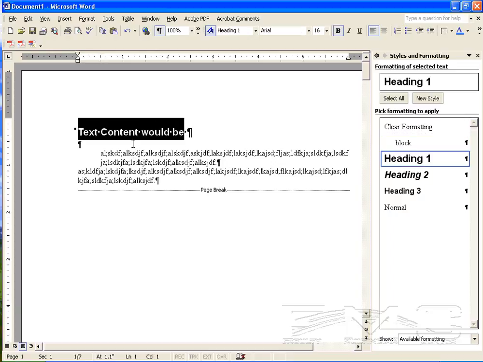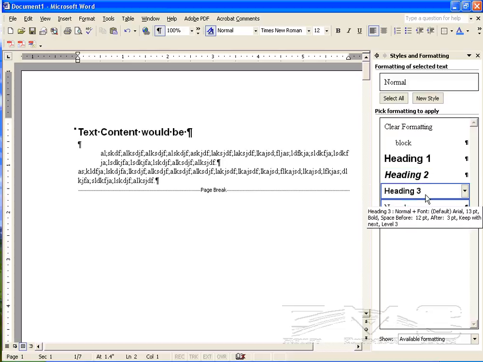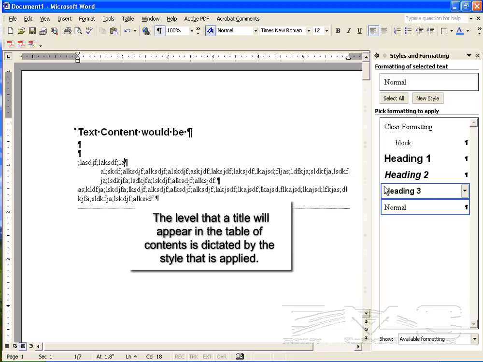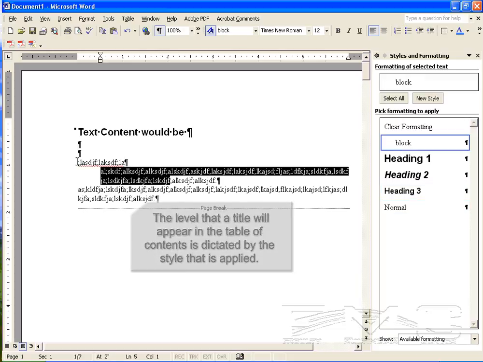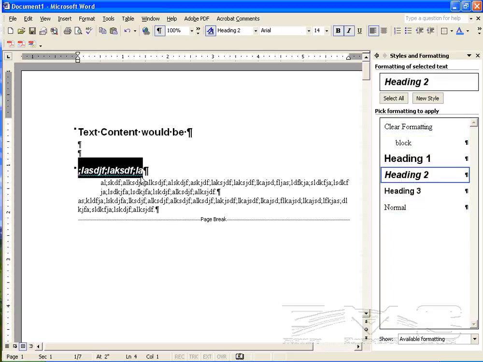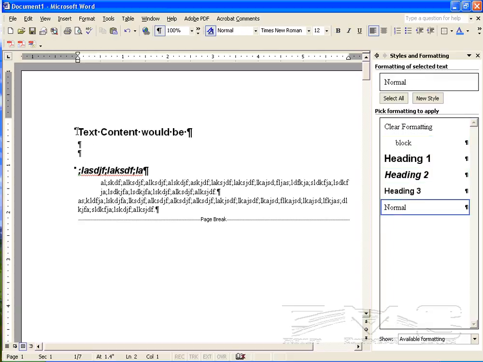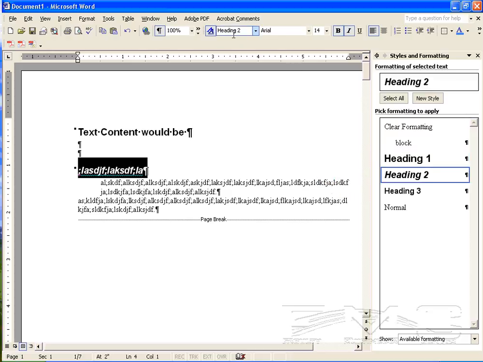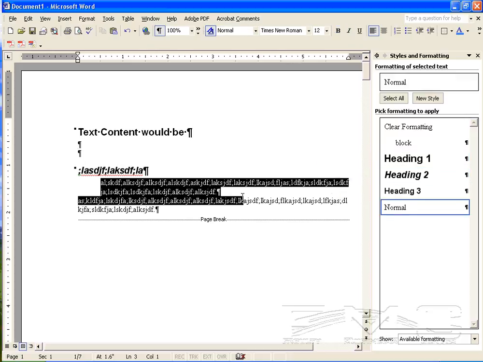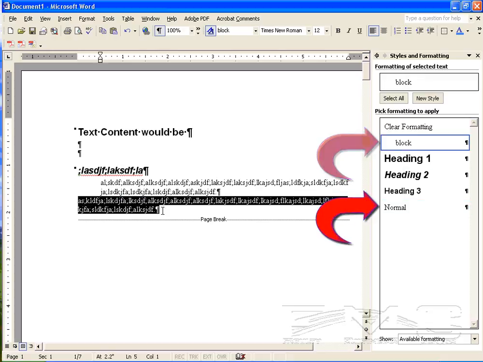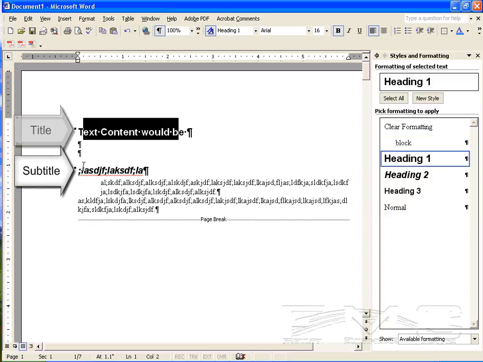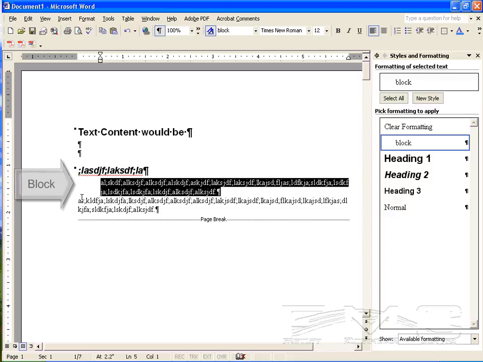Okay, and this title is higher than a level 2 title, which would be a Heading 2, and a Heading 3 and so on. So if I had a subheading, let's say, of this block quote, I could highlight that and call that Heading 2. You'll notice that it took the visual attributes also. If I go back and highlight these, you'll notice up here it says Heading 1, also over here it says Heading 1, and here it says Heading 2, and also up here it says Heading 2. These groups of text also maintain Block and Normal. What we have now is we've told Word we have a title, we have a subtitle, we have a block quote, and we also have a group of text.